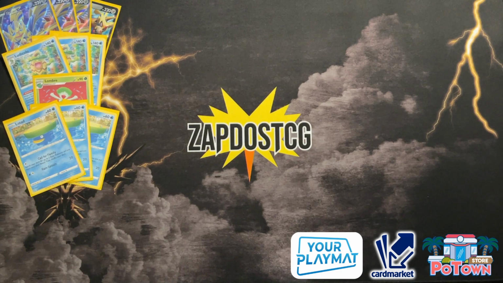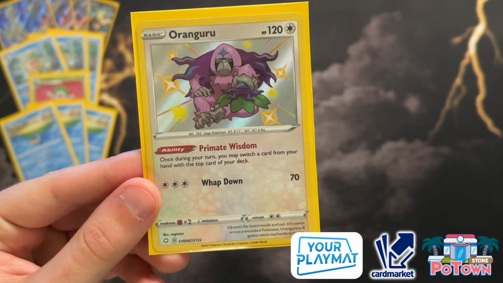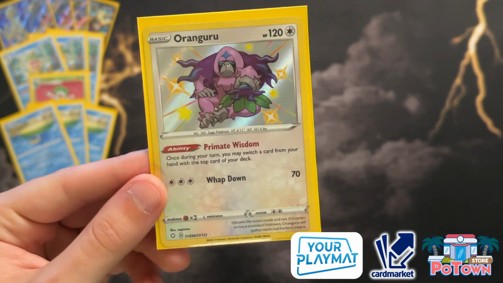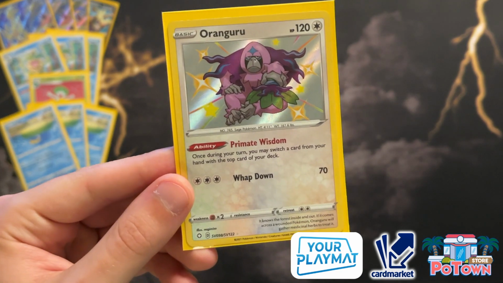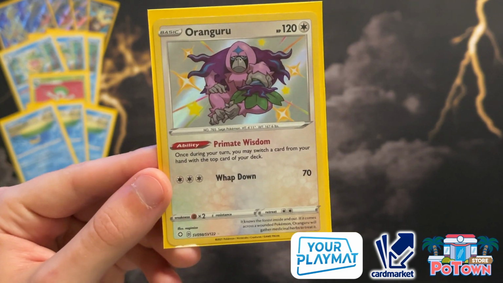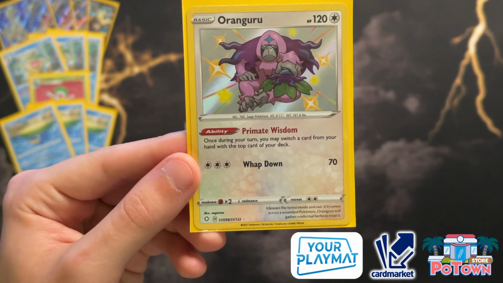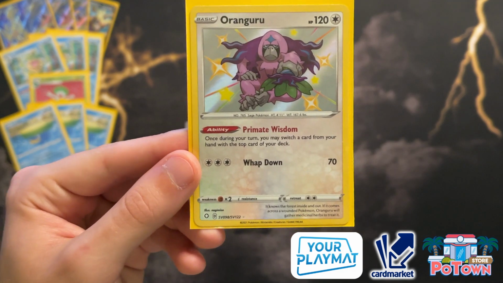We're going to be playing Oranguru, as mentioned, with Primate Wisdom. So you're able to swap one of the cards in your hand with the top deck card, and that's going to be fantastic. For Intrepid Sword, you can put a Metal Energy on top of the deck and then use Intrepid Sword. Super strong combo. You can use Primate Wisdom to put Lombre on top of the deck, so your next turn you can draw it out.